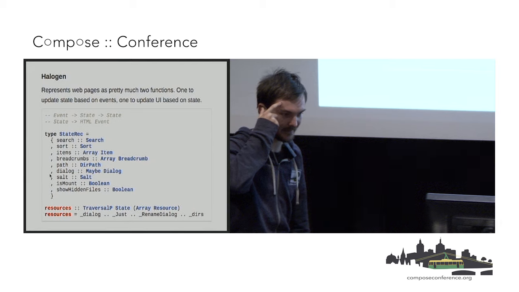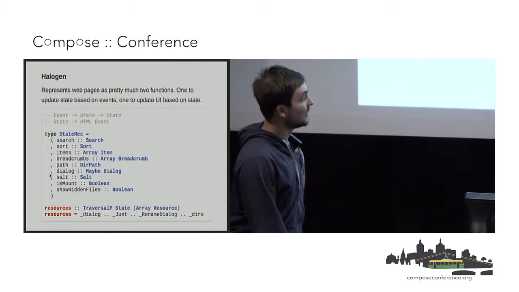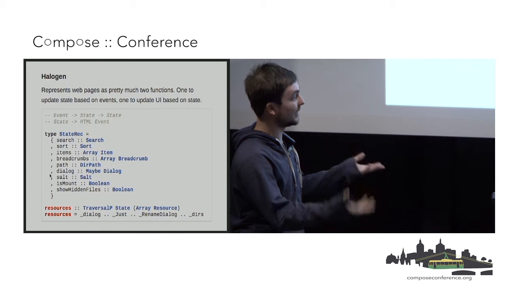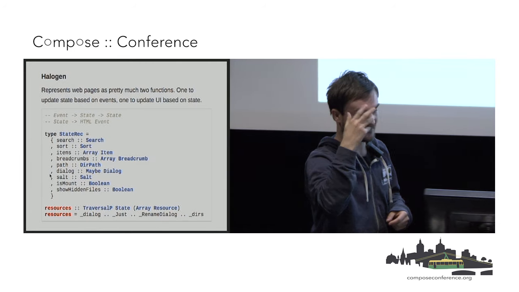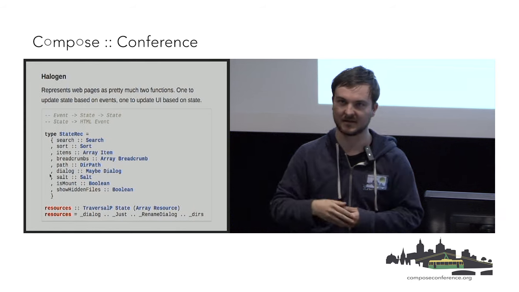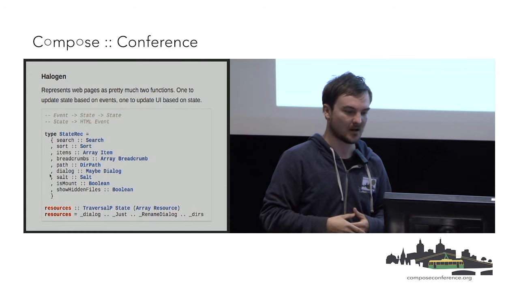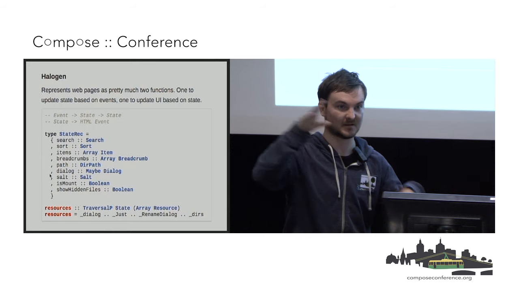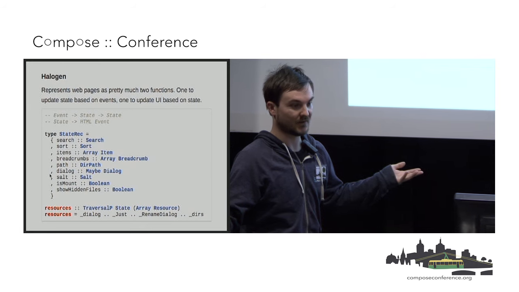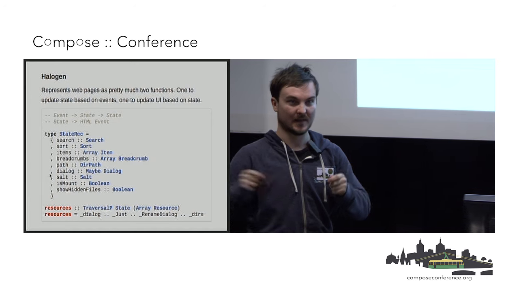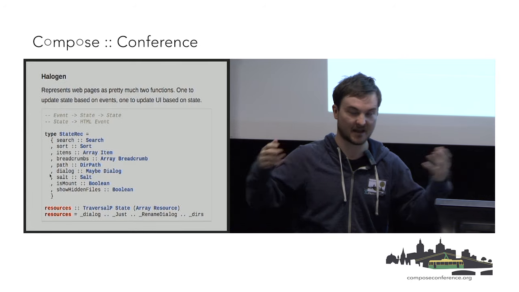There's a library called Halogen — it's a UI library for doing JavaScript frontends. One way we can use Halogen is by inserting lenses when we have the state update function. Halogen is split into two different parts: the state update function where you take an event and some state and get new state, and the other side which renders that state to HTML. I worked for a company called SlamData and we used lenses to update state pretty much always — whenever you click on something, a lens would go in and change some field.